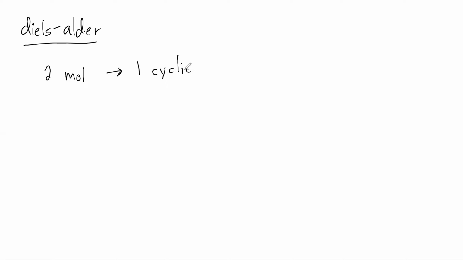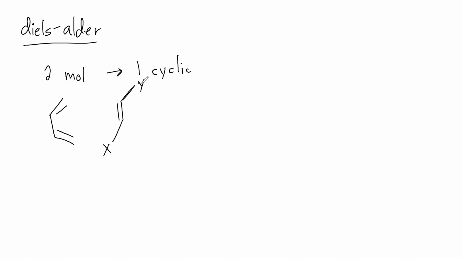So we add a cyclic molecule to the overall system. So it's called cycloaddition. And the way that we see this is we usually see a conjugated diene. We could also see conjugated trienes, but I'll get into that in a second, plus a double bond, or plus something with a double bond rather. Let's say it looks like this, and we have X here and Y here.